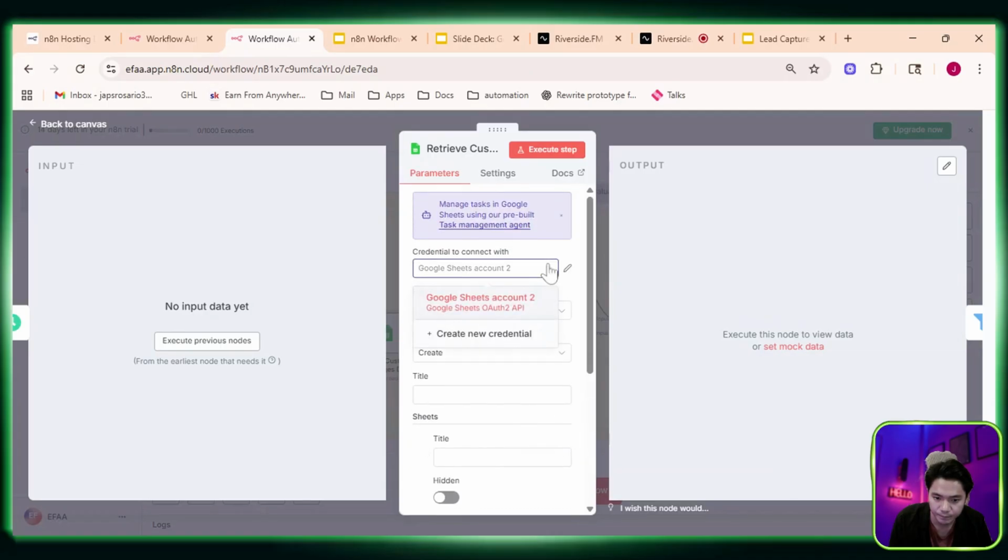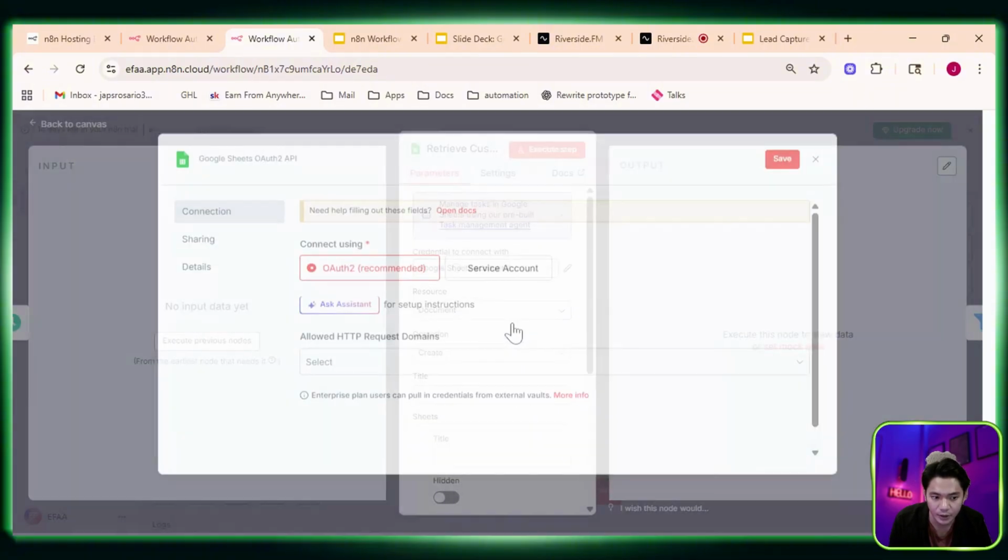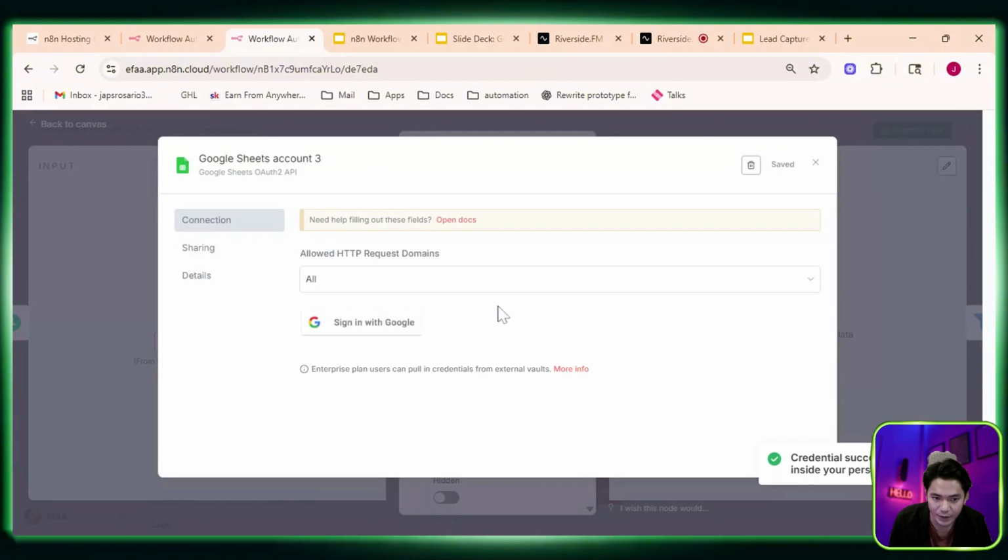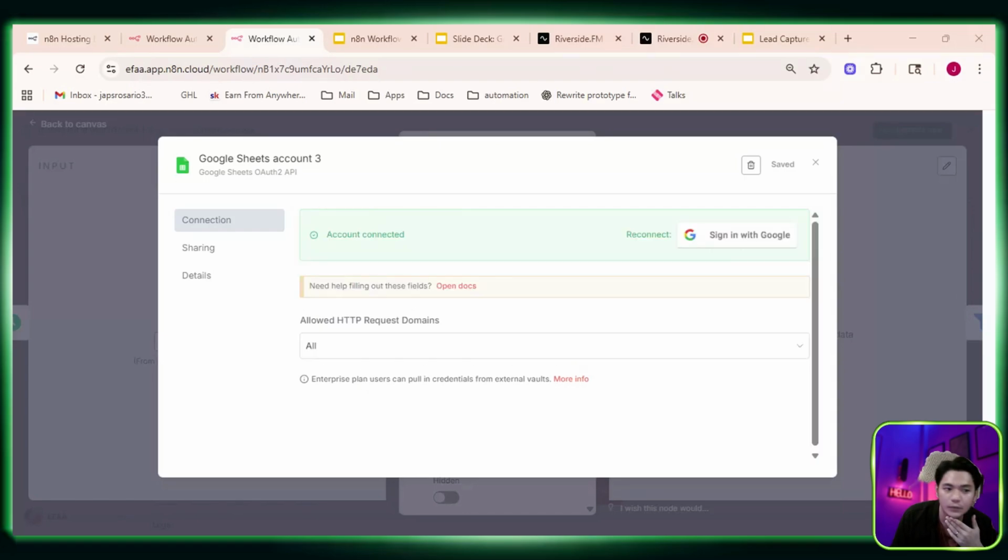All right. So let's create a new one. Let's check on my other account because we need to have a Google Sheet connected. And on that account, it will detect if you have a Google Sheet there with contacts. So let's check.